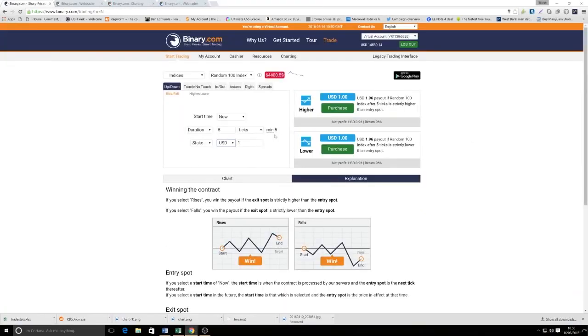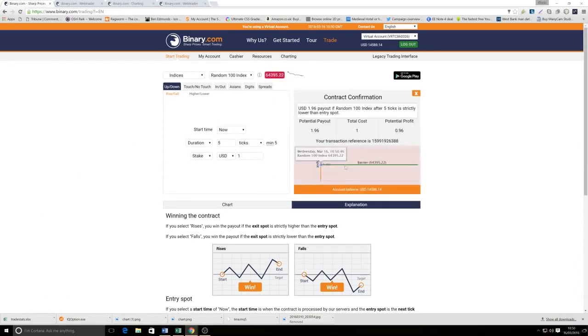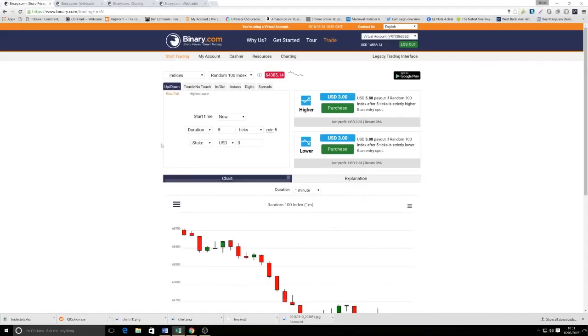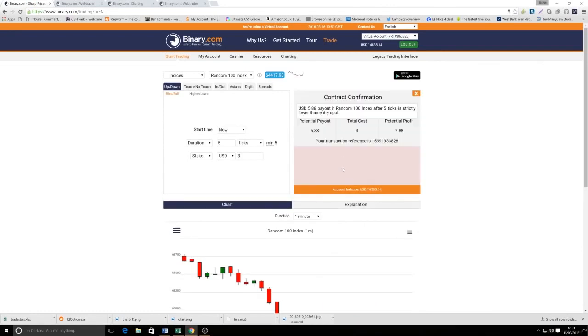Okay, so we've got $1 and we're going to say that we want to sell, so we want to be lower. As you can see, at the moment we're winning. Okay, so we lost that one, so we're now going to go for 3. As we can see on our sheet, the next one should be 3, and we're going to go lower.